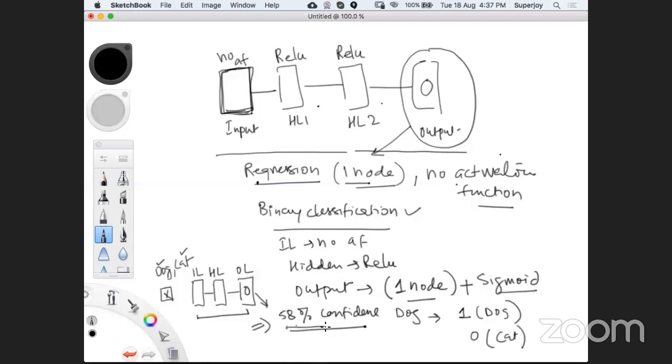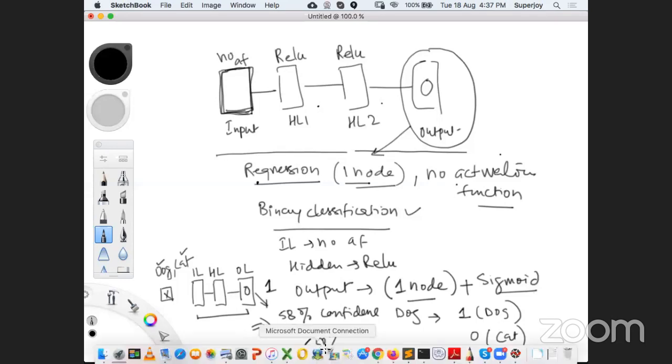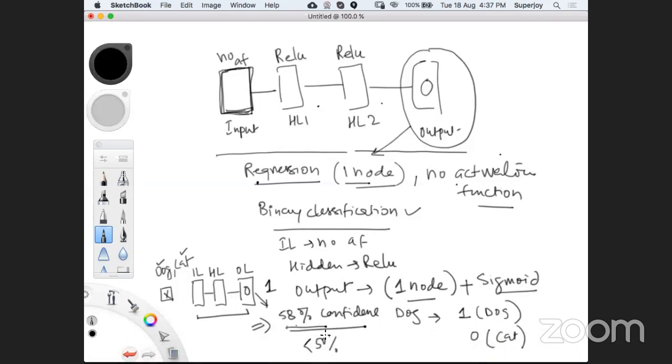So when this probability is greater than or equal to 50%, this node will give output as 1. And if it is lower than 50%, this will happen in case of a cat, so we'll give this as 0. Here, basically, the sigmoid function is converting this probability to a finite response, that either it is 1 or it is 0.